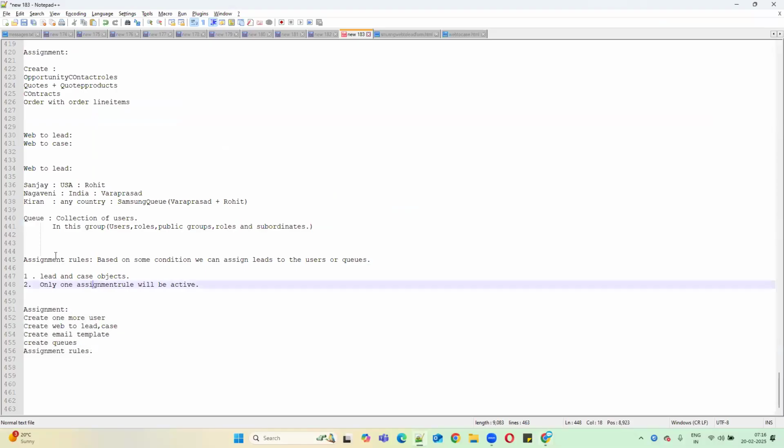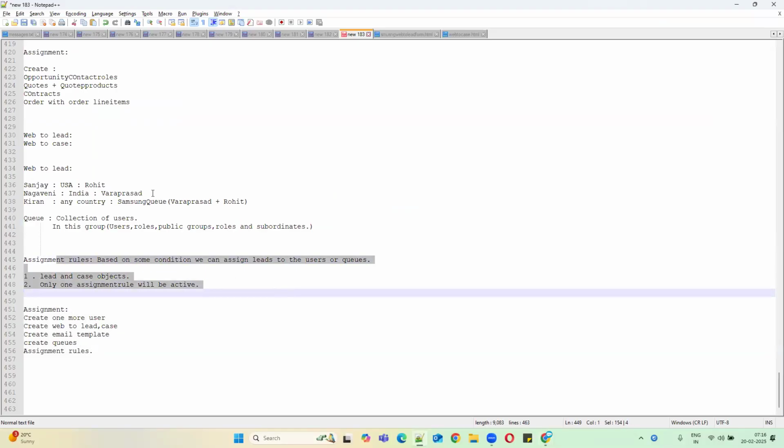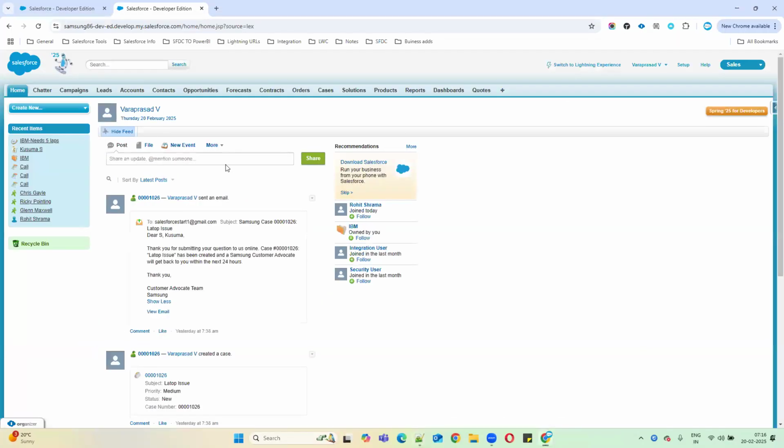So yesterday we discussed assignment rules and email templates. And I have observed one more thing. Everyone is creating email templates. You are giving your name. Why? So don't give your name, sir. You should give the email template a name that is suitable based on the email body and all. I can see some people are giving their names in the email template. Does everyone understand what I'm saying?